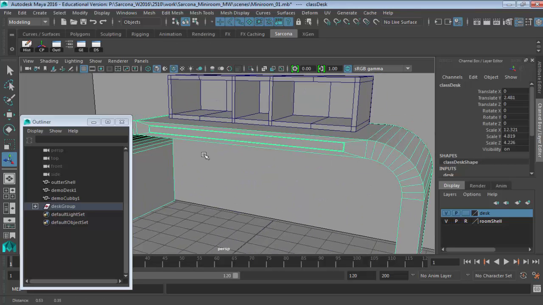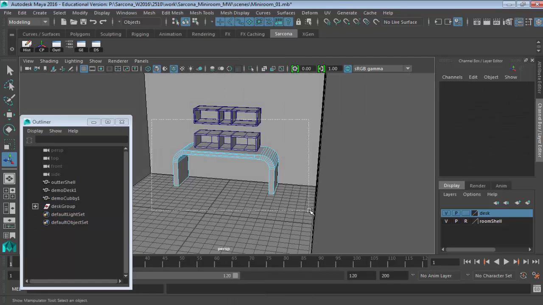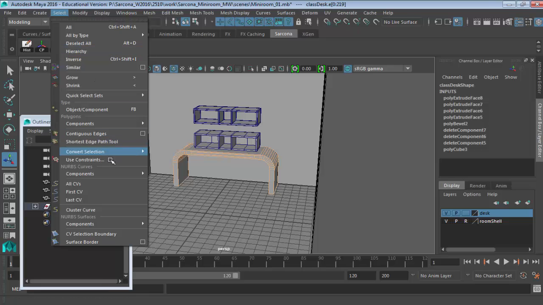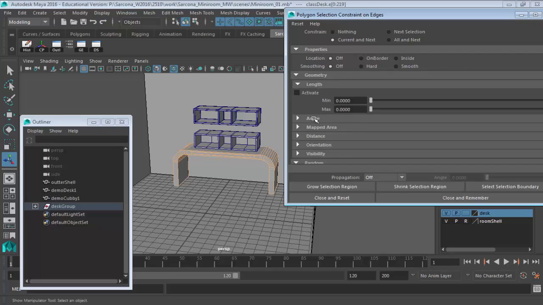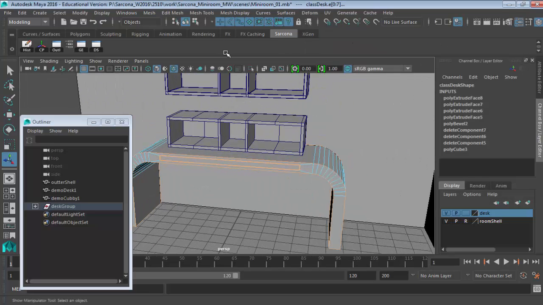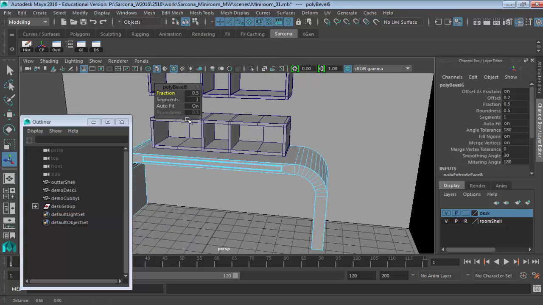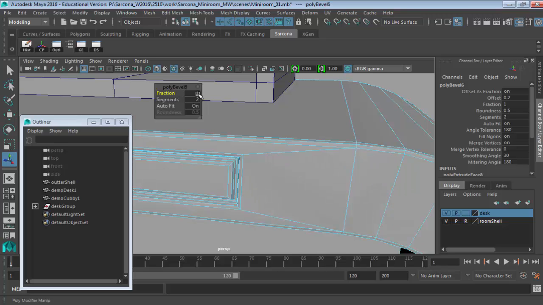So I'm going to do it again on here, and then we'll do it together. So I'm going to go to edges. I marquee all the stuff. I use my select constraints for the current and next selection. I go to geometry. I go to angle. My numbers are still locked in, so I can just hit activate, and then I can reset it. Okay, and then I just go to edit mesh. I go to bevel again, and I'll add another division, and I can play with that fraction. Now you'll see it's only going to go so far because this fraction is also adjusting stuff in here. So that looks pretty good right about there.